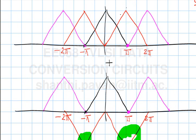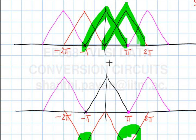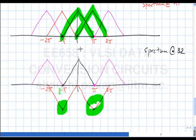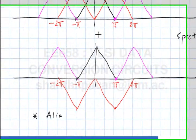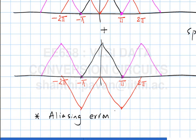If I just took one channel output, I will get complete garbage because I need to add this chap with this chap. Okay? So both channels have aliasing. However, the aliased error in each channel is equal and opposite. So when I add the two things together, the alias cancels off. You understand? So the bottom line is that aliasing error gets cancelled.